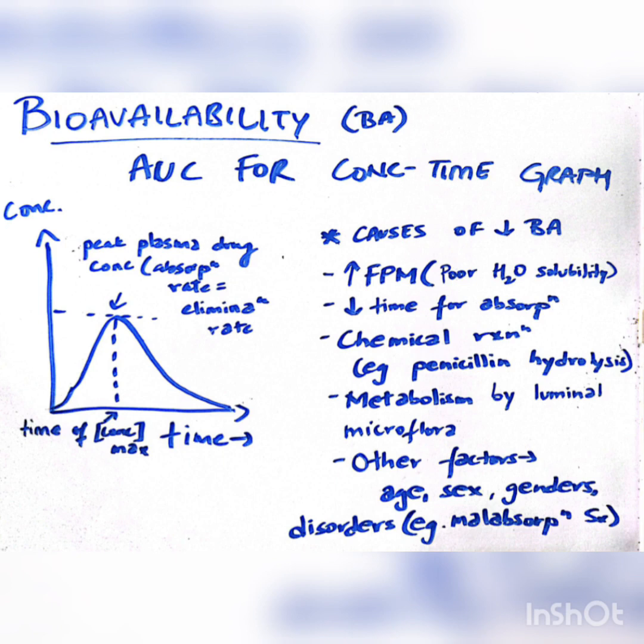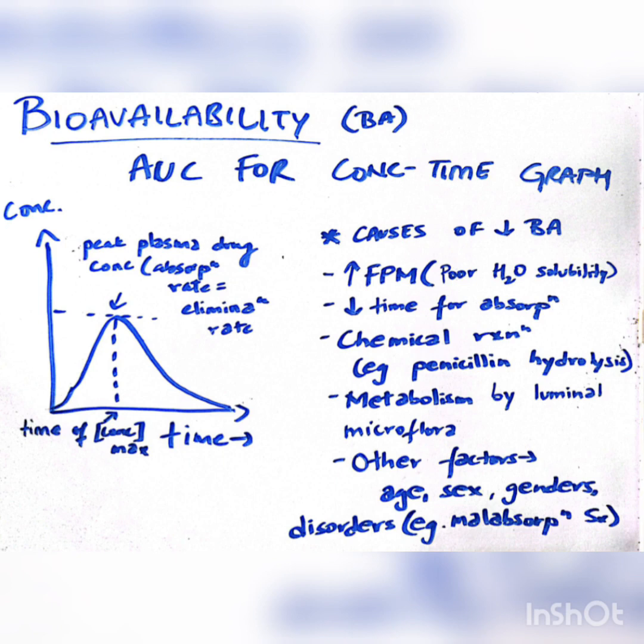Any drug you can take, mostly PO drugs here. AUC or area under curve for the concentration time graph can give you the bioavailability of this medication. On the y-axis of the concentration axis, the highest point that the drug achieves is usually the peak plasma drug concentration, which usually takes place when the absorption rate of the drug equals the elimination rate. And the same point at the time graph is usually referred to as Tmax, or the time of maximum drug concentration in the plasma or in the blood circulation.